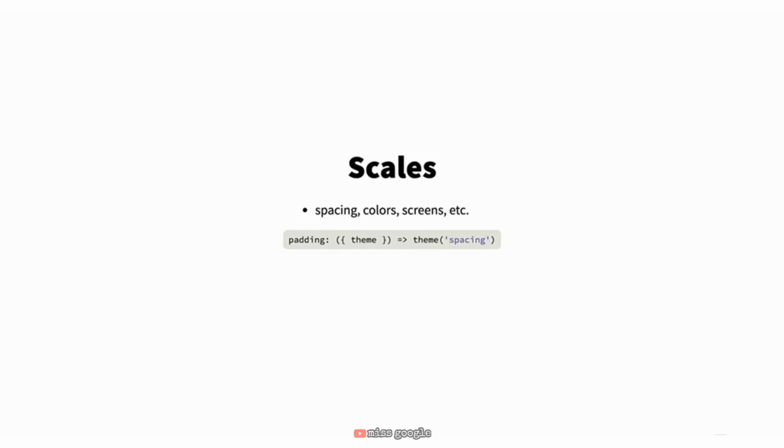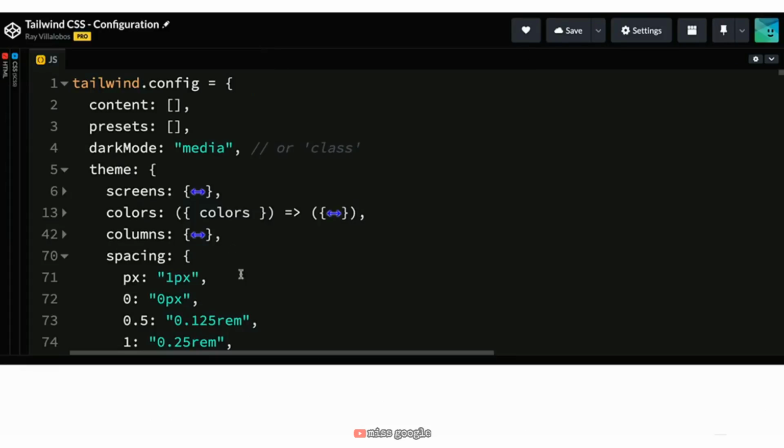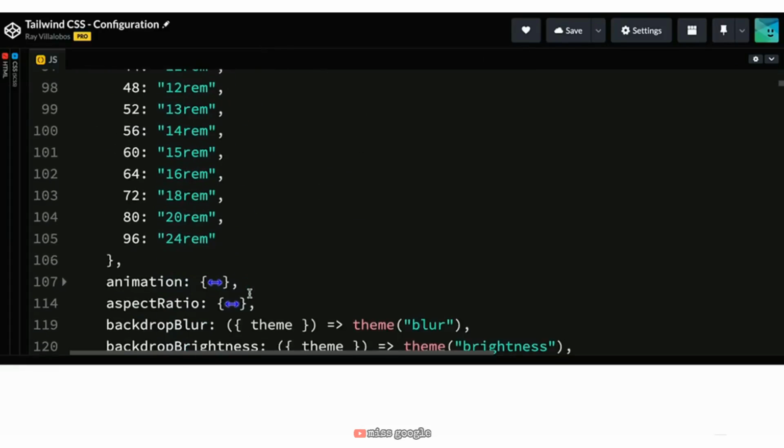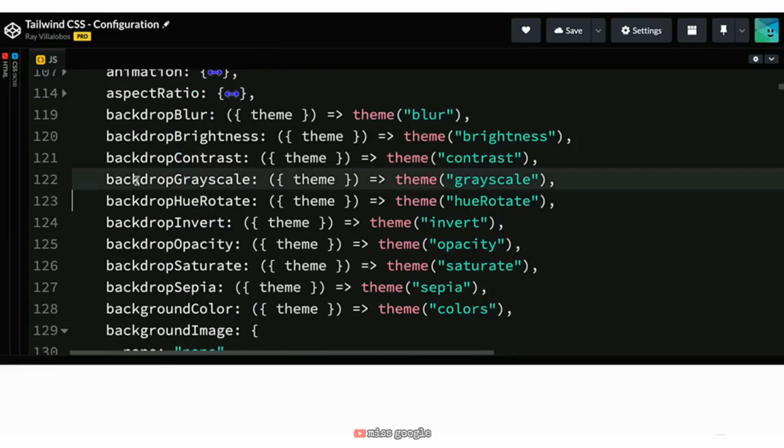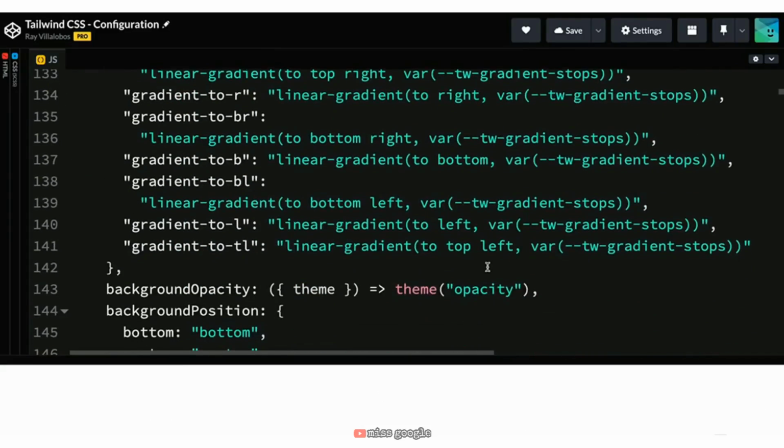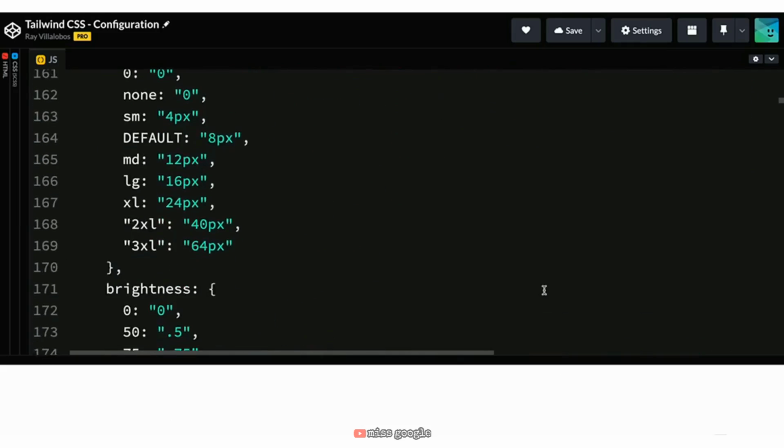We can also do that when we want to redefine an element. So you can see here that for ring color, I'm calling the existing theme and then using this theme as the default here, and then also adding all of the colors, because the colors is another one of the popular scales. Now you probably want to take a look at this documentation to see some of these techniques used in the project. So you can see that here for backdrop grayscale, I'm using a theme called theme grayscale, and there's lots of other places where we see similar techniques.